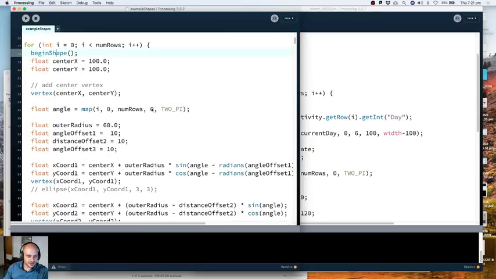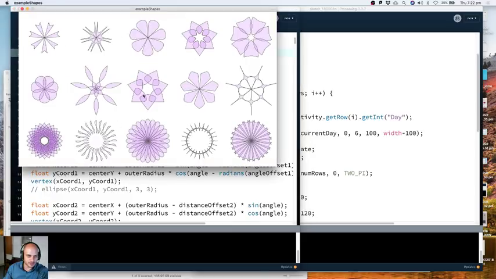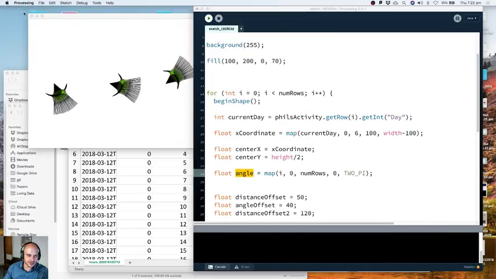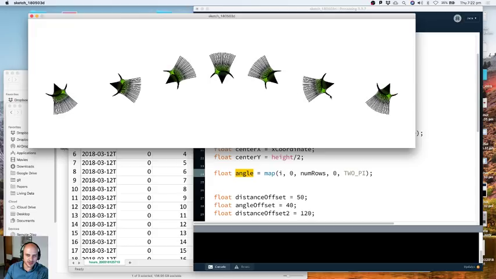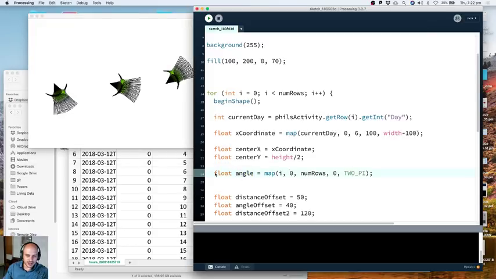But we can see from this example, the original template we started from, these are all spread out evenly based on the number of rows. But we have a lot of rows, and we've now spread them out. So the next question is, how can we make these all line up nicely?